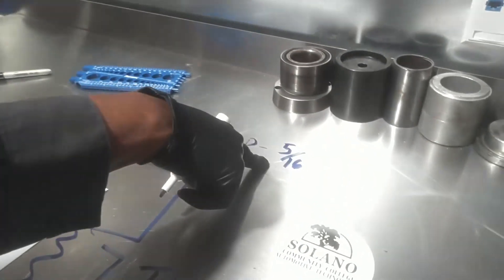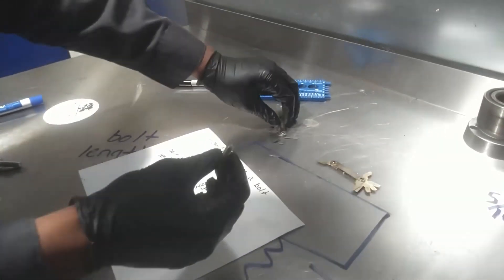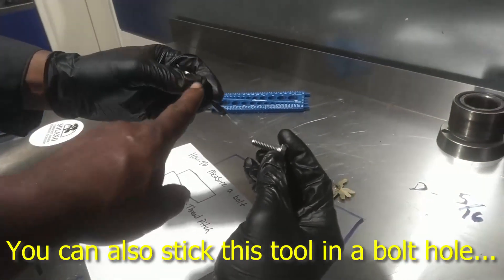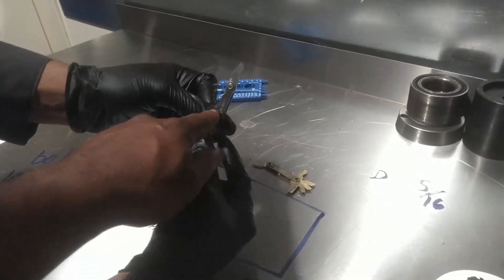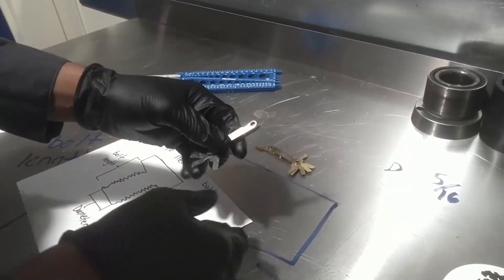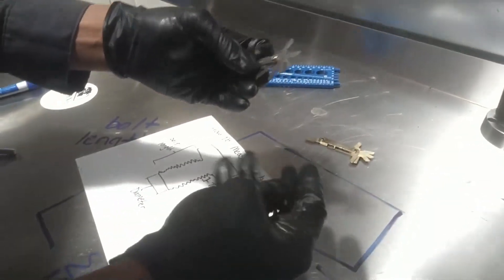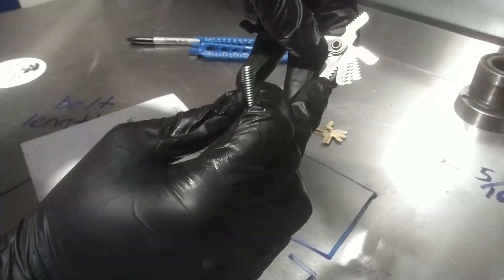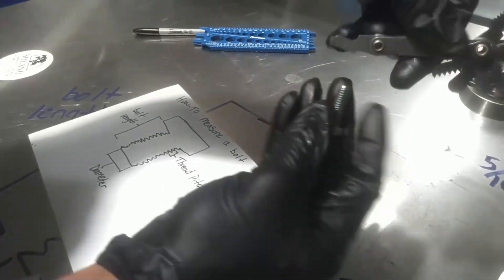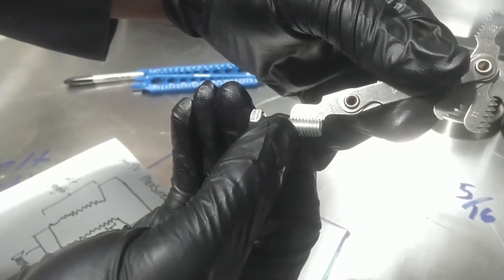Next we can get the thread pitch a couple different ways. I like to use these metal thread pitch gauges here. Now I see you got one that's chrome color, then you got one that's brass color. They make this easy so you can quickly identify fractional and metric—if you got a brass colored one, it's likely a metric depending on the brand of tool you use. There's a whole bunch of different options we have here: 11 threads per inch, 14 threads per inch, etc. I'm just gonna take a lucky guess and I'm gonna guess that this one is 16 threads per inch. The way you check your thread pitch, you match your tool up to the threads.